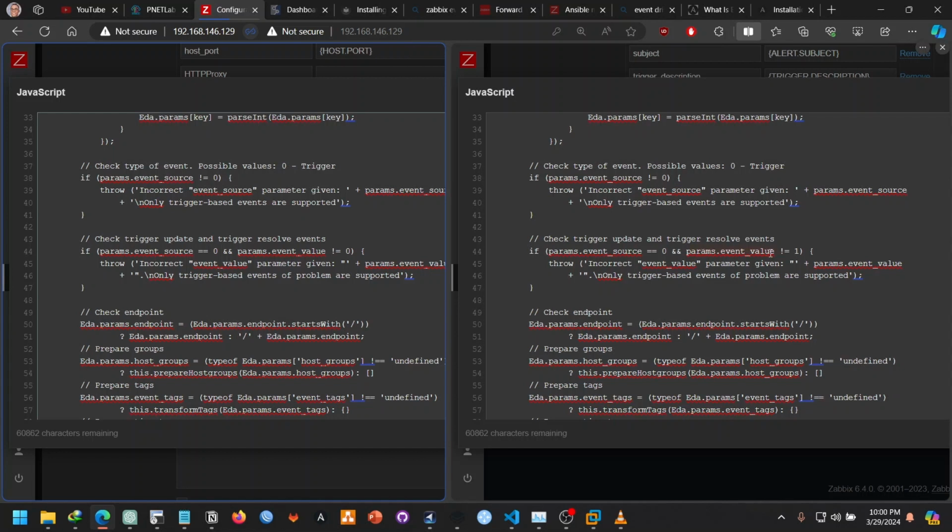Well, here it is basically not the same thing. Here we are looking for a value which is not equal to 0, so 1 is accepted. And here it's looking for an event which is not equal to 1, so that means 0 is accepted. But it wasn't working, so I had to work around it. I haven't seen any report on this anywhere.